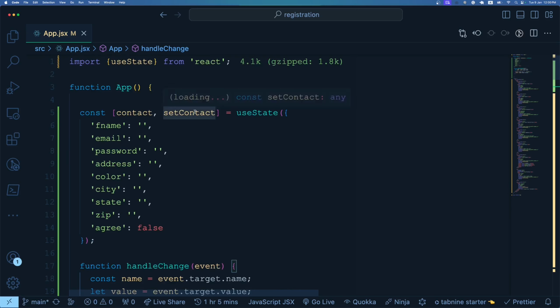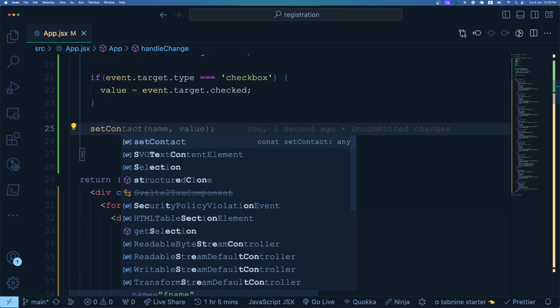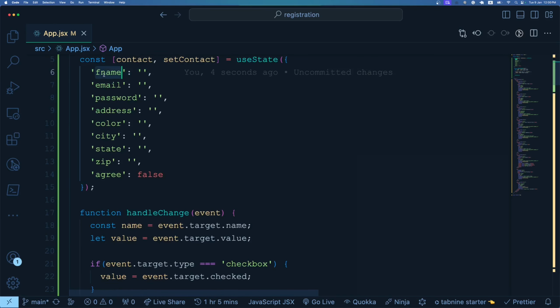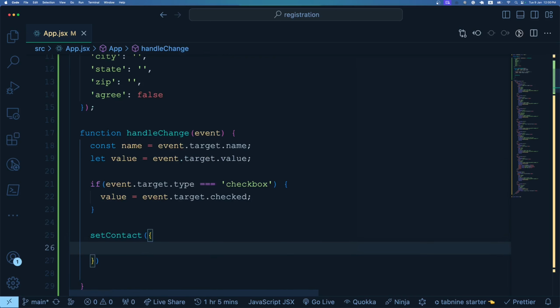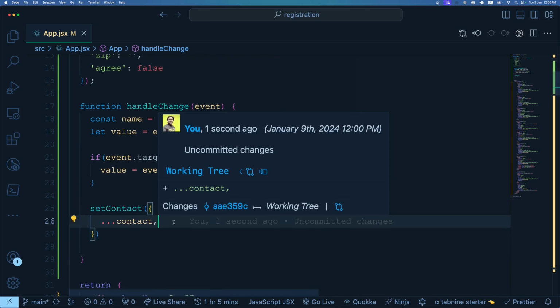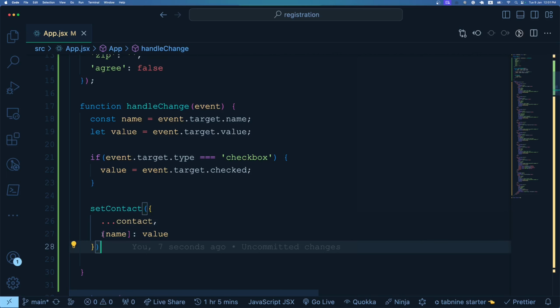To update this state, you have to call the setContact method, isn't it? So you will be typing setContact, and within setContact, you have to destructure this object and update each property based on the input element where the user is inputting the value, with the corresponding value. For destructuring, you will use this spread operator to first destructure the state. The state name is contact, we know that, and then you will be updating the value for a particular property. This is how you will be doing it. So what is happening here? When you write something within these square brackets, this gets evaluated as a dynamic property.